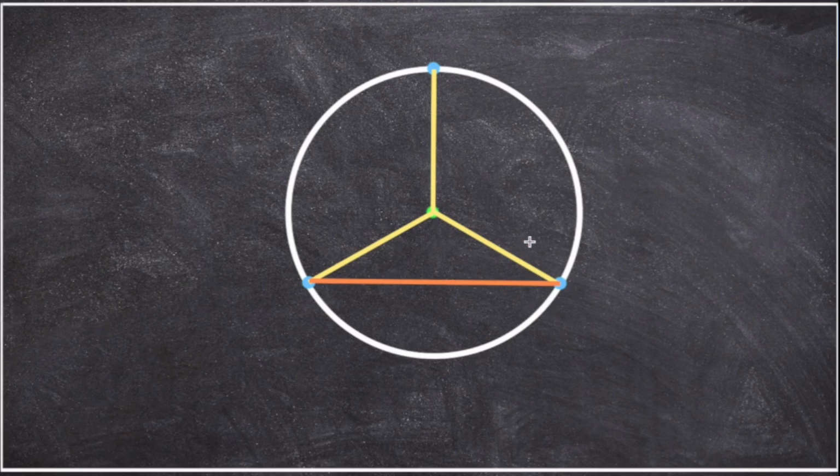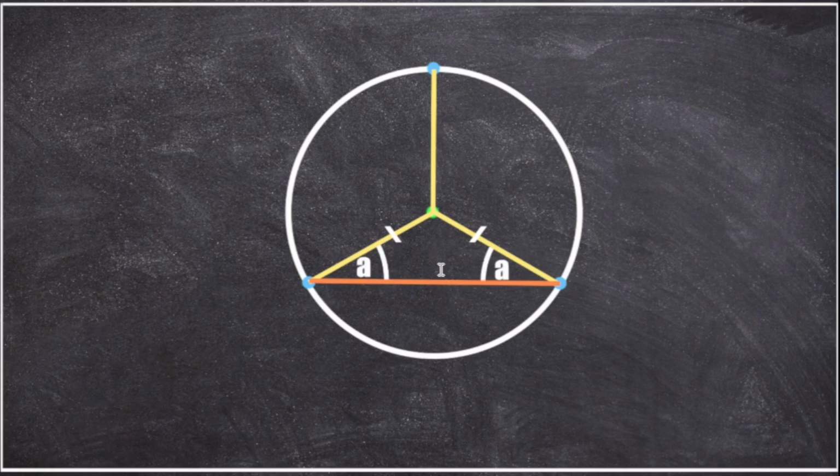But the left and right edges of this triangle must be of the same length because they are the length of the radius. And we know that a triangle that has two equal edges is an isosceles triangle. So this triangle is isosceles, and in an isosceles triangle, the base angles are of equal value. Let's give those base angles the value of A.